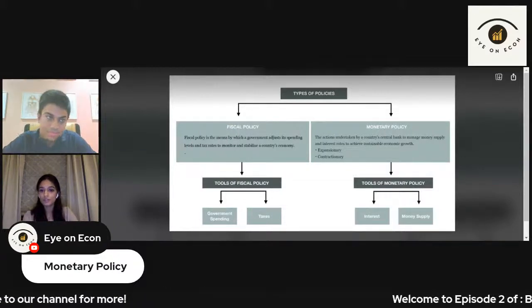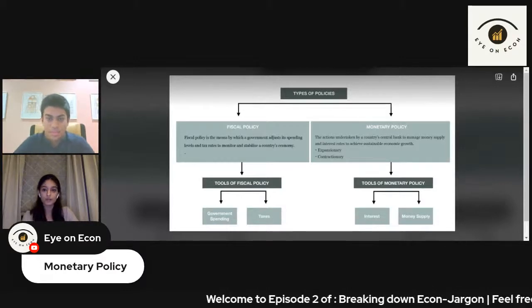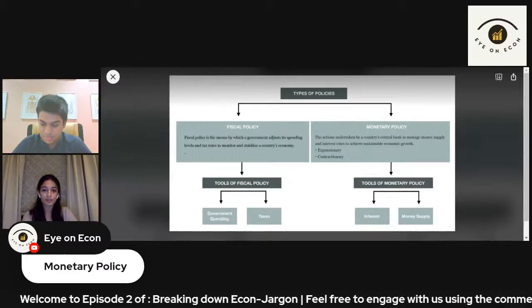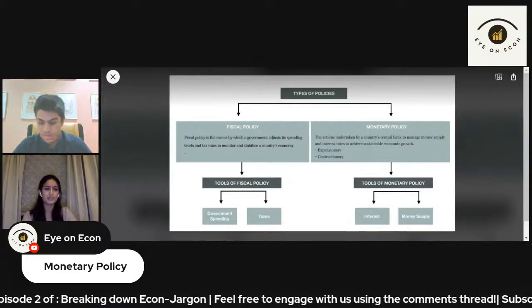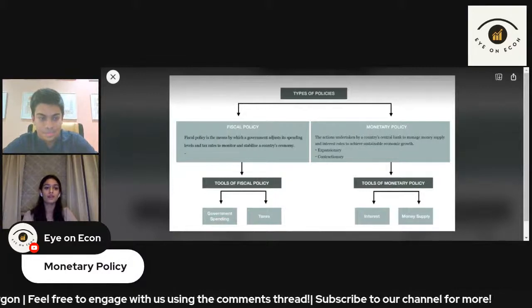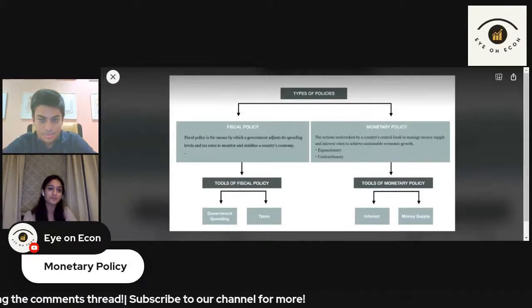And to go into a little bit further detail, tools which are included in monetary policy would be direct lending to banks, bank reserve requirements, unconventional emergency lending programs, and any sort of help that the central bank can provide the commercial banks as well as the private banks to increase their credibility.